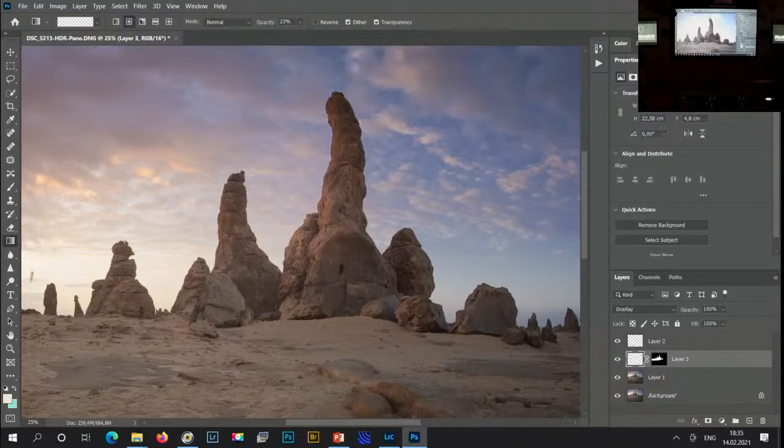More light here, more light from the left side as well. See, I'm adding small gradients. They're additive, so I'm just clicking many times, or I can select a little bit more opacity, and it will be stronger, like this. And stronger here, just from the left side, emphasizing the light.